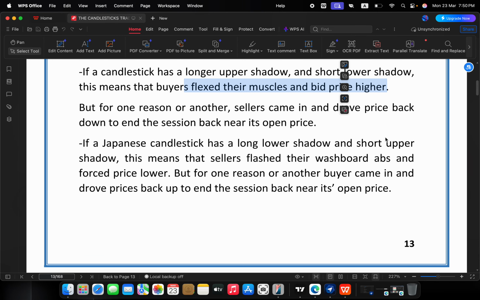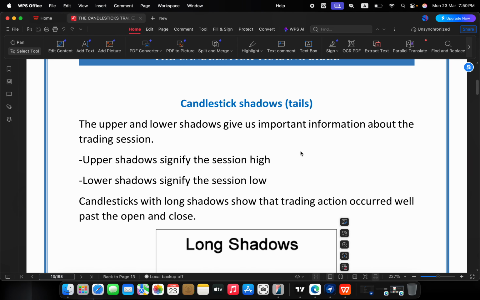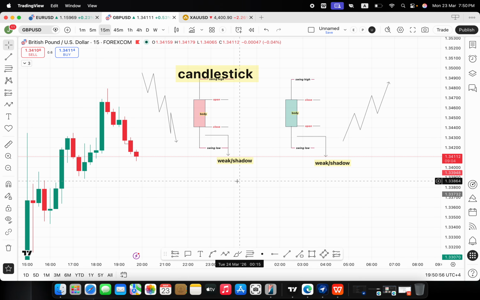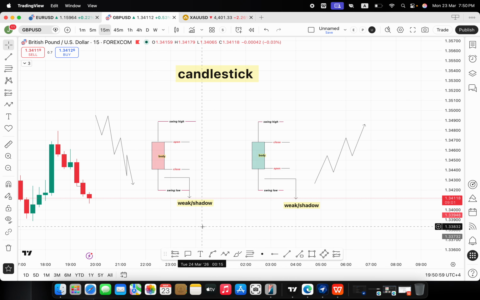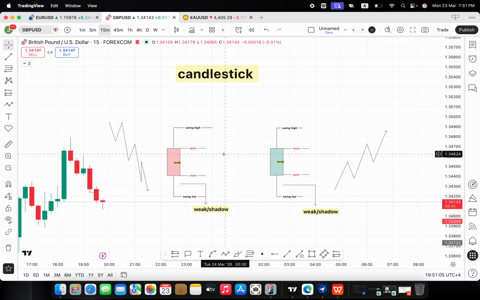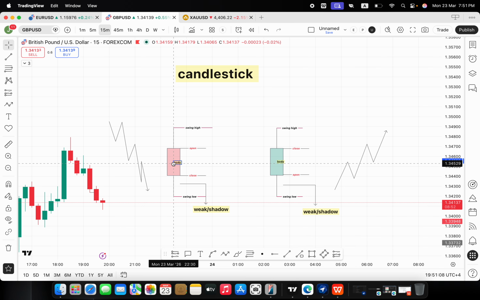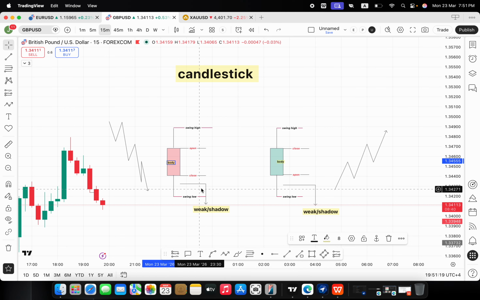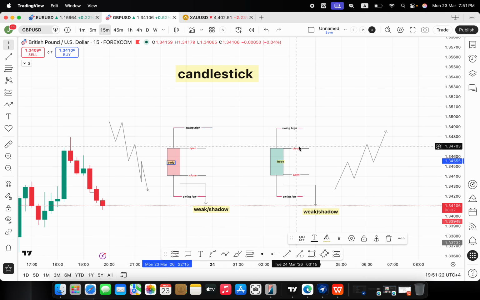So we're going to be ending the class here. Let's not go too far. This is what the class is for today: an introduction to the candlestick, so that you understand it properly. The main thing to know here is the open and the close of the candle. If the open is above the close, then this is a bearish candlestick. If the close is above the open, then this is a bullish candlestick.